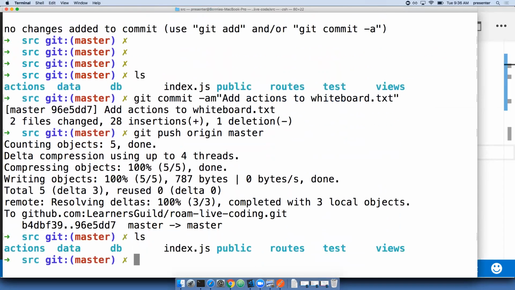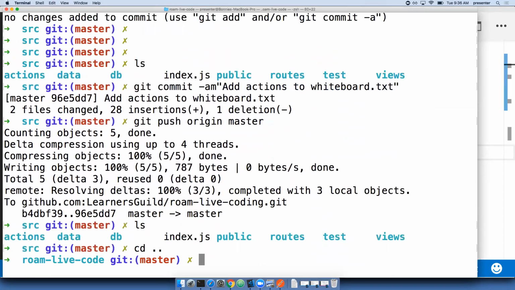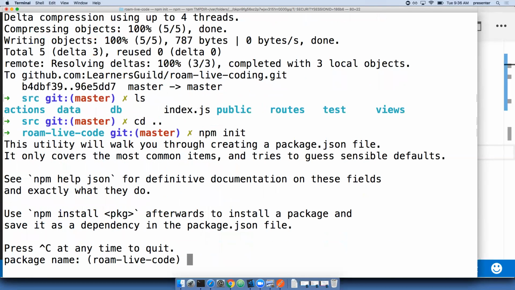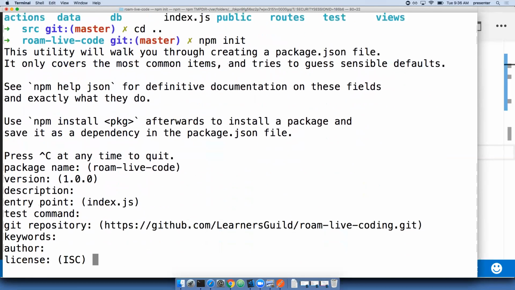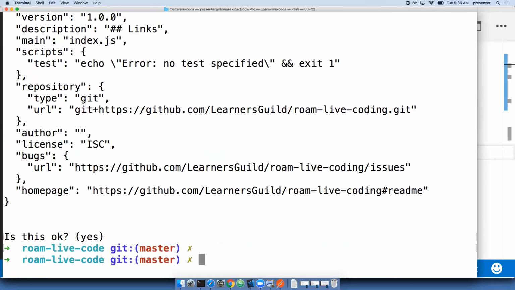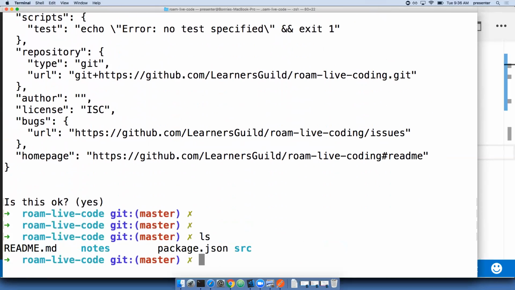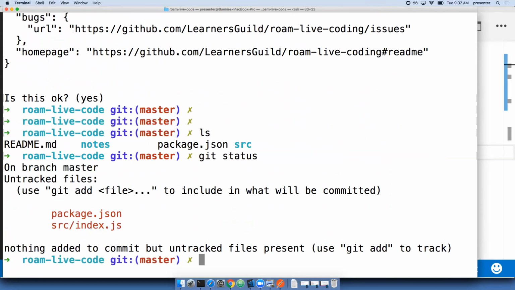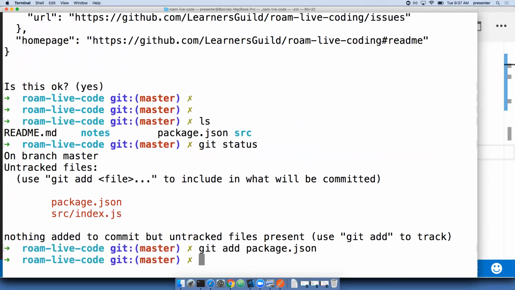Yes. In fact, I don't even know if we've done an npm init here. What happens if you do an npm init and you've already done npm init? Okay. Well, whatever. There we go. Oh, I guess we could have seen whether we had a package.json, and we didn't. And now let's start npm installing.